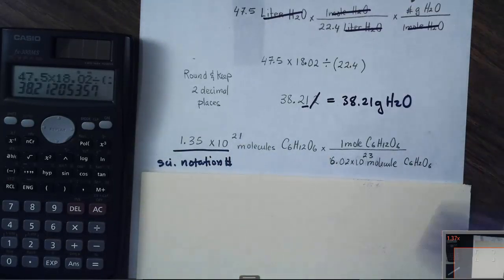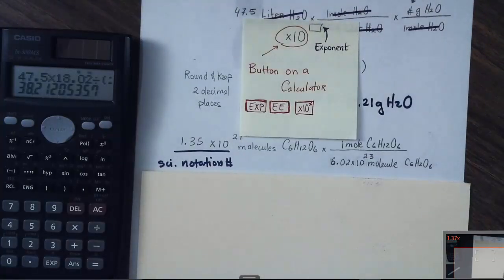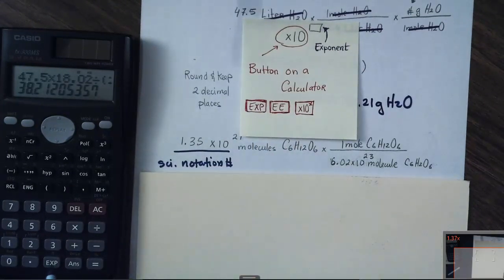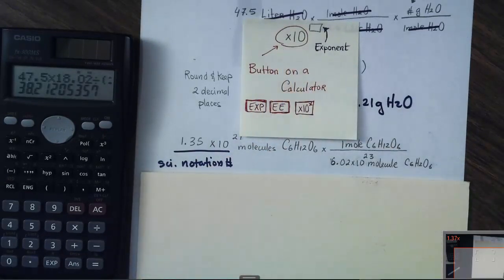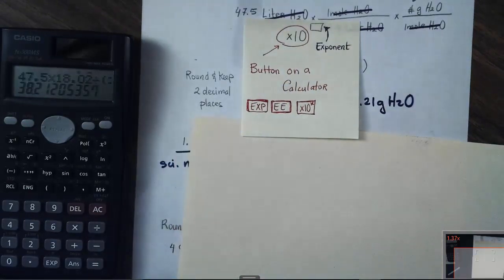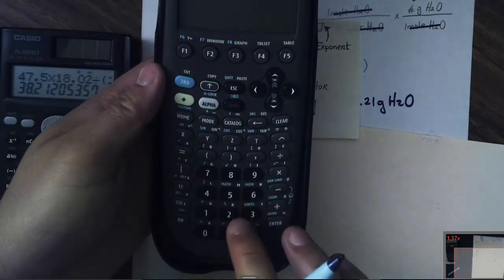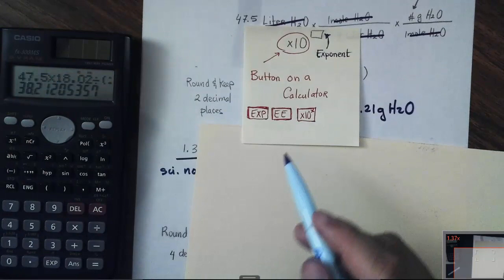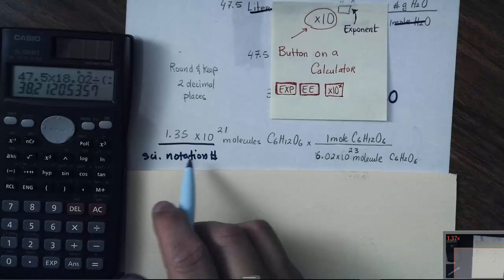But the beauty behind a scientific calculator is that there is a button that represents times 10 to the power of something. And here are the possible buttons. We have EXP, just like this calculator, EXP right there. And that button represents times 10 to the power. In some other calculators, we would have EE. For instance, we have a scientific calculator here that represents times 10 to the power right there. See, notice how we have EE. So that is on the scientific calculator for graphing TI-89. Other calculators might have times 10 to the power of something. So in this case, how will we plug this into a calculator?